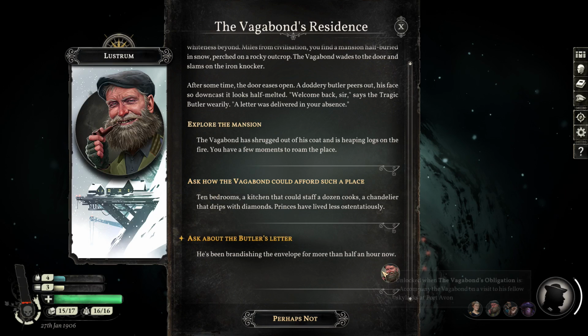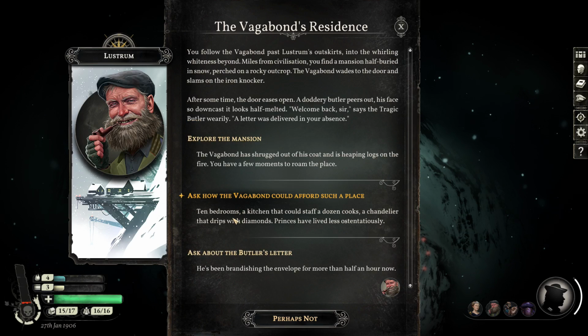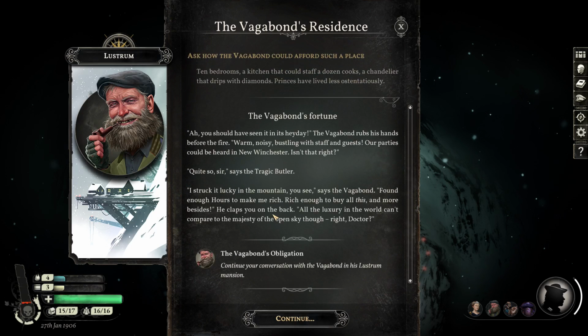So I can explore the mansion. I can ask... Yeah, let's first ask how the vagabond could afford such a place. 10 bedrooms, a kitchen that could staff a dozen cooks, a chandelier that drips with diamonds. Princes have lived less ostentatiously. I was going to say 10 bedrooms. It sounds like he might have just moved in, especially if it's half buried. But I don't know. I don't expect them to just have chandeliers with diamonds.